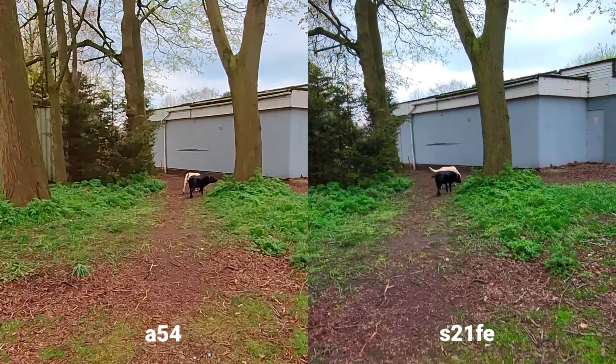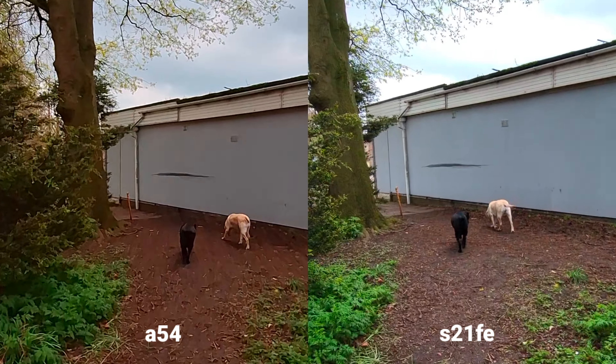Right, so this is steady mode, 1080p, and that's me doing some running — not bad at all. Now what I like about the Samsung Galaxy S21 FE is you've got portrait video mode, which isn't available on A54, and also there's a dual video mode, also not available on A54. But I'm actually using pro video mode on A54, which is also available on S21 FE. I have to say I am pretty impressed by the A54 — I was not expecting it to perform as well as the S21 FE.